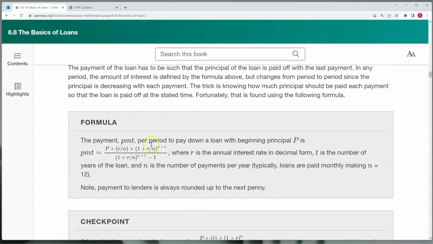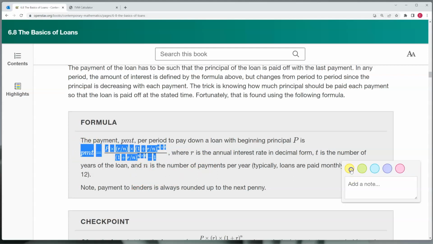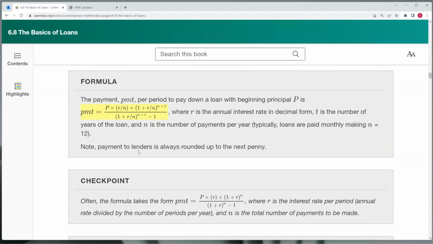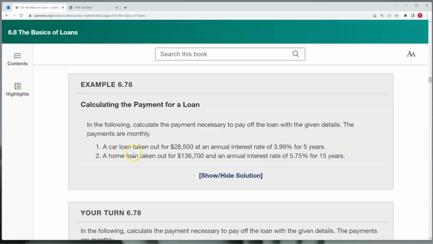All right, so continuing right along, one of the most important things you're going to want to calculate when you go get a loan is how much am I going to have to pay a month, right? And again, we have the formula for payments. I'll highlight it here. I'm going to use the TVM calculator, but if your instructor wants you to use the formula, know that this is the formula for finding payments. PMT is the payments. It's going to give you the same answer as the TVM calculator. I just personally like using the TVM calculator better because it's quicker and we get to the answer faster.